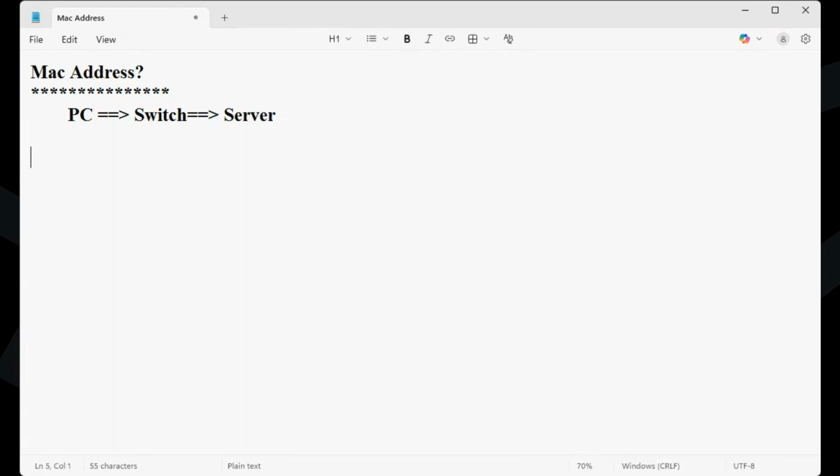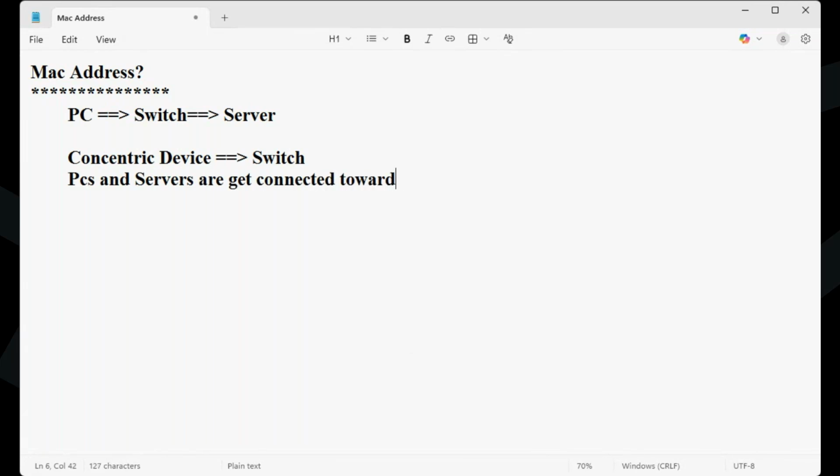In this method, the switch would be the concentric device, the central point, and personal computers and servers get connected towards the switch.